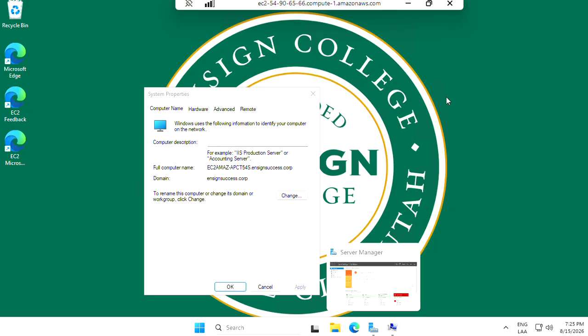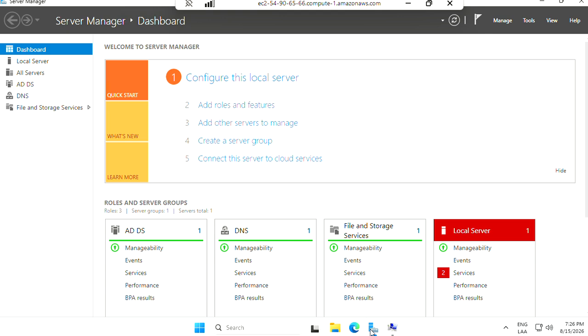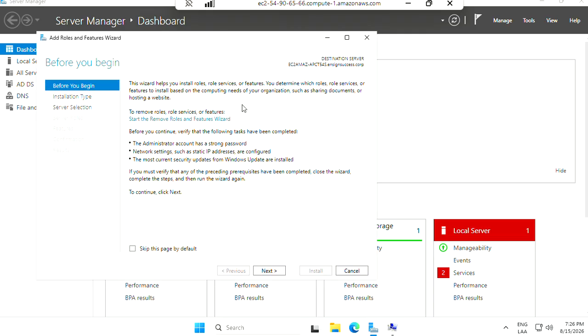First, I went here to server manager and I have added a new role. The role is the Active Directory domain services.